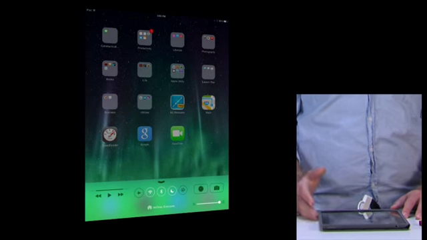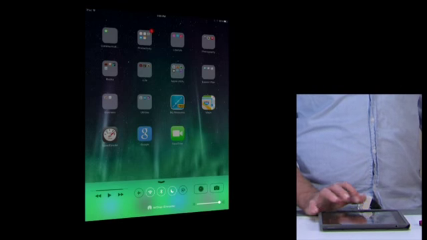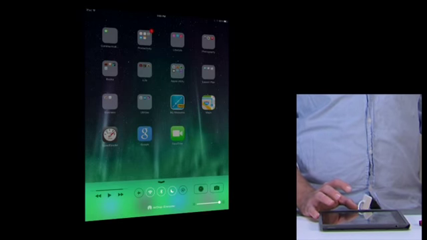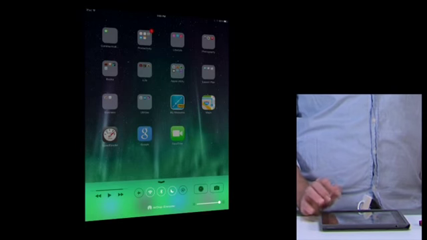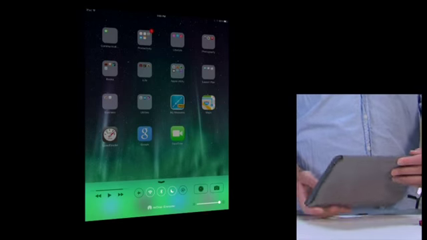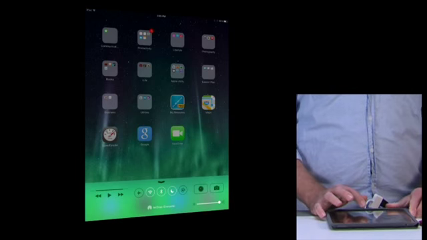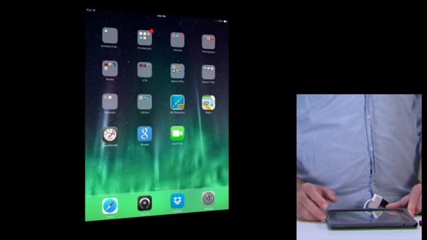It gives you access to music if you're possibly playing music, or you can toggle your airplane mode, your Wi-Fi, your Bluetooth, sleep modes, or you can lock the rotation of the iPad. And you can also change that to mute it as well.